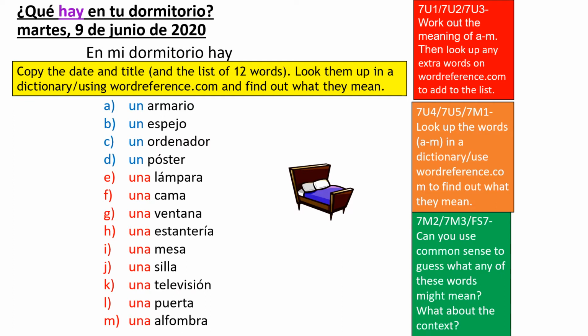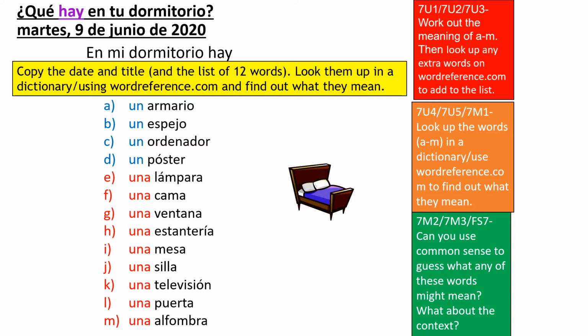Look for words that look similar to English first, so cognates. So for example, una televisión would be a television. So work out the words that you know first that you can sort of work out. And then when you've finished finding the patterns, go on wordreference.com and you type in armario and it would tell you the English. When you've finished all of that, I'd like you to open up that answers PowerPoint, please, and mark your work in a different coloured pen and correct any that you might have got wrong or any that you didn't know. You can add the answers in.